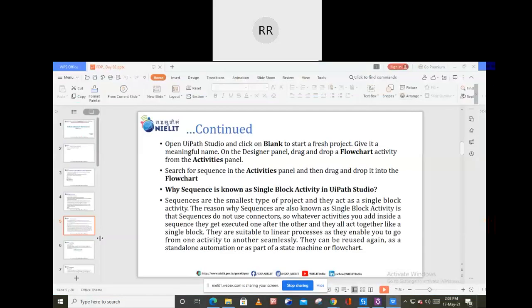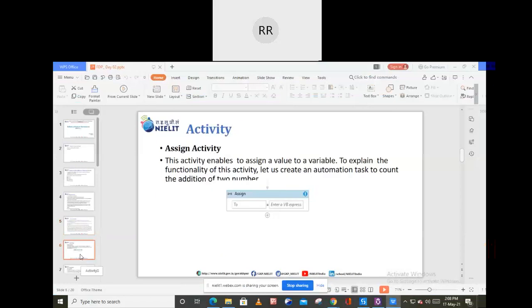So I was talking about the assign activity. What is the assign activity? I'm just going to discuss it very briefly, because I'm going to use this assign activity in today's session and tomorrow's first session. So for that sake, I am going to explain this assign activity. Otherwise, in the control flow activity topics, this will be discussed in great detail. But for the sake of one of the examples that I will cover in tomorrow's session, I'm just going to explain this assign activity.